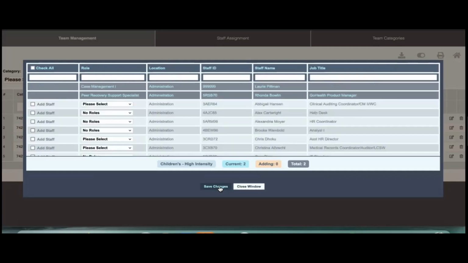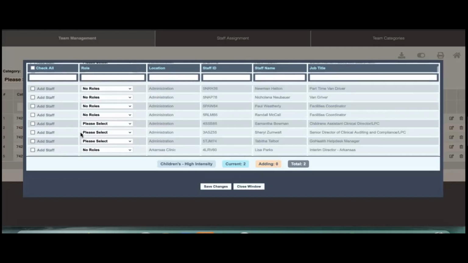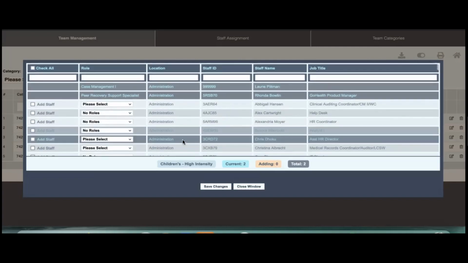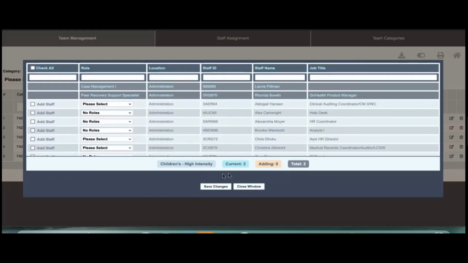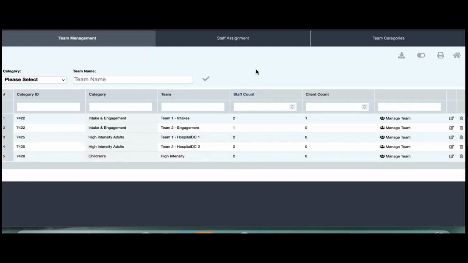So now you'll see that both Laurie and I are in gray here, showing that we are active on this team. Again, if you want to quickly add any other staff, you can go through this list and just check mark their name and choose their roles and save that information. If you hover here, it will give you the names of the current staff as well. So that's a nice feature. So at this point, I think we're done adding on this window. Okay. All right, so we updated our team members.